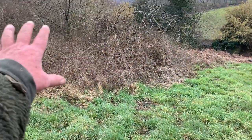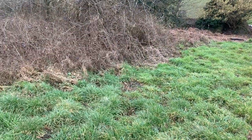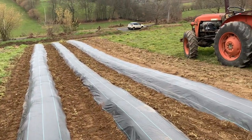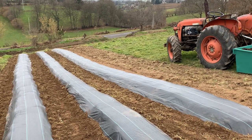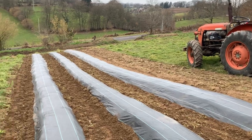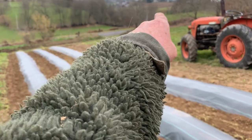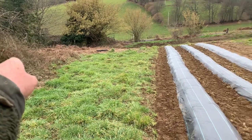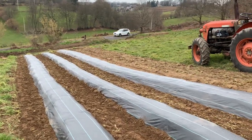And I was looking at this side here. We're thinking that when we clear all this brush here, and this goes quite far back there, we're going to have lavender down there as well. So we will have quite a lot of lavender. And what will be beautiful is when people do come to stay and visit our lavender fields and come for carpentry classes or whatever we're doing, you'll come in that road there and along that way and into where we live over there, and you'll look at the lavender as you come in, which will be pretty.